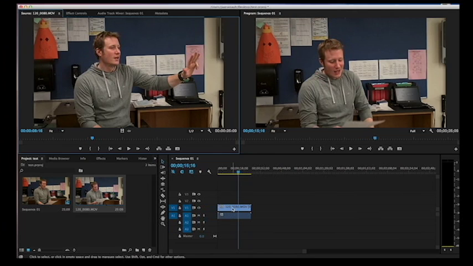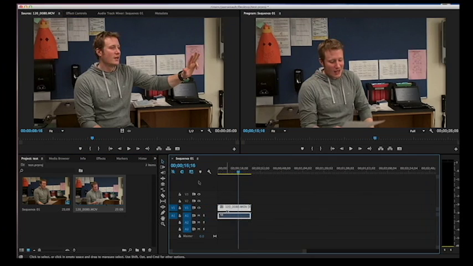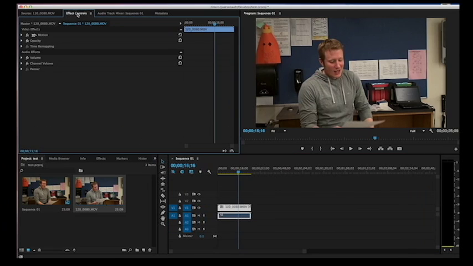What I'm going to primarily use this window for is my effect controls. As soon as I highlight my clip, it turns white. I go to effect controls and I have certain options. These are transformative options, just basic effects, but they're controlled with keyframes. It looks cool for the user.